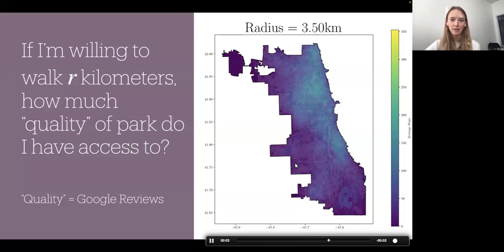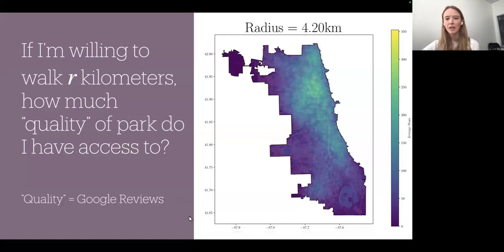So visually, we can see that there are discrepancies in terms of who has access to any park and who has access to a good quantity or quality of park. But of course, this is all just very qualitative, looking at these animations. So how can we capture this more mathematically?